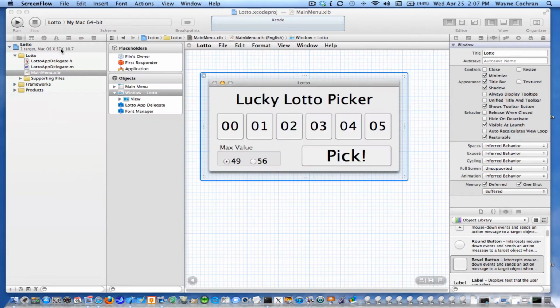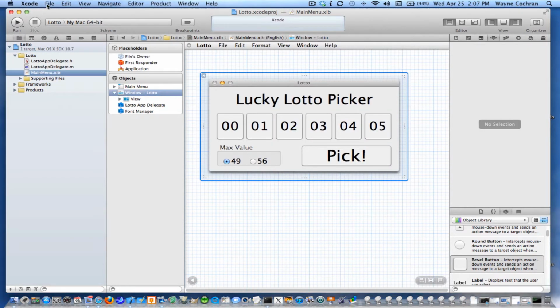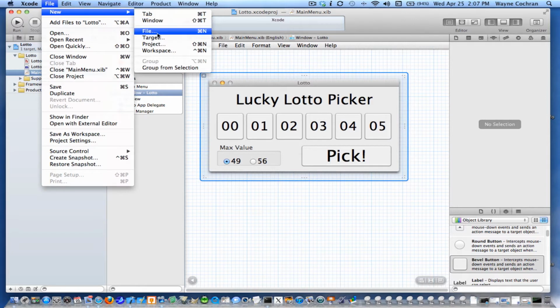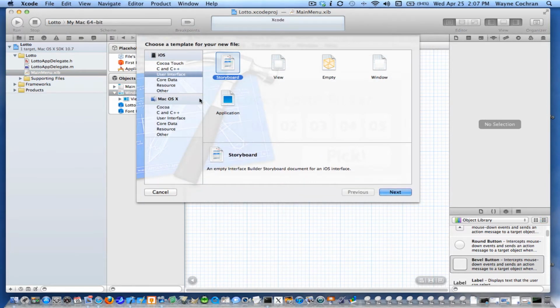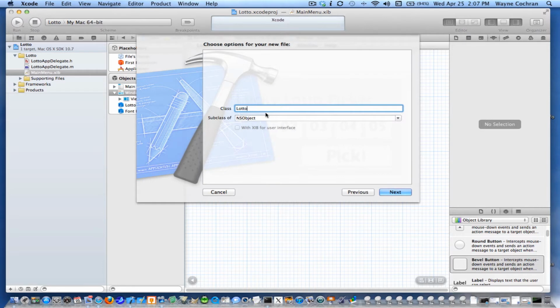I'm going to go to File, New, and create a new file. I'm going to create a new Objective-C class under Mac OS X, and I'm going to call this Lucky Numbers, and make sure it's a subclass of NSObject, just a really basic class.